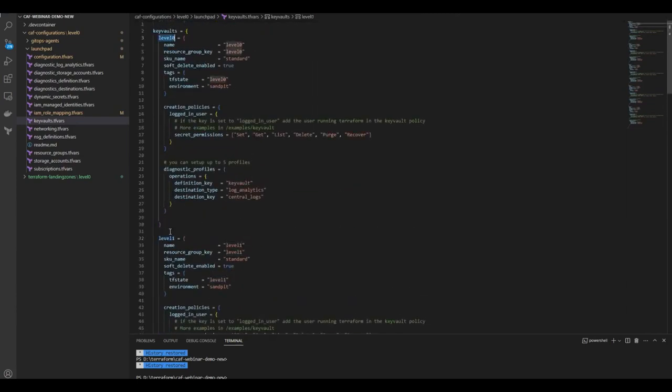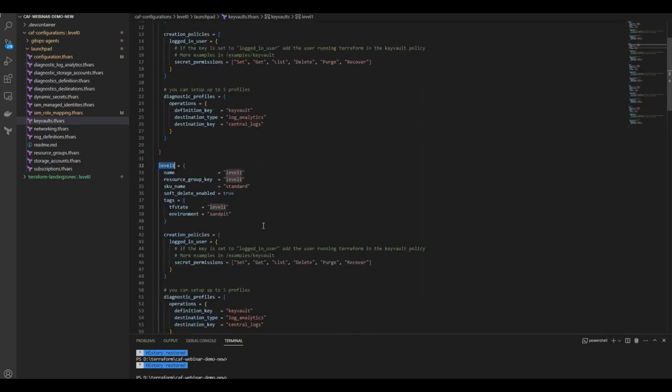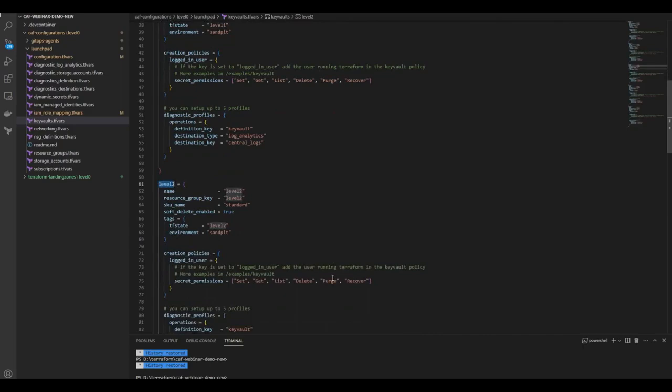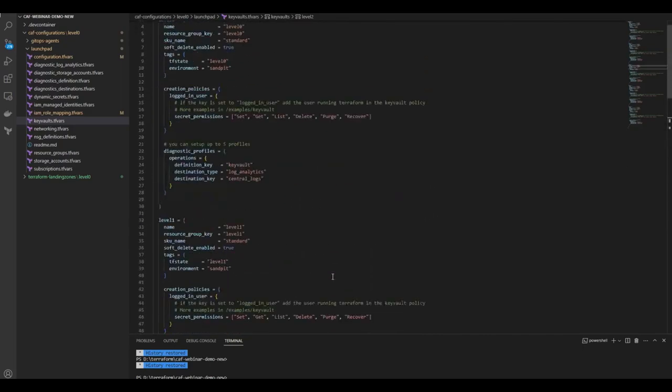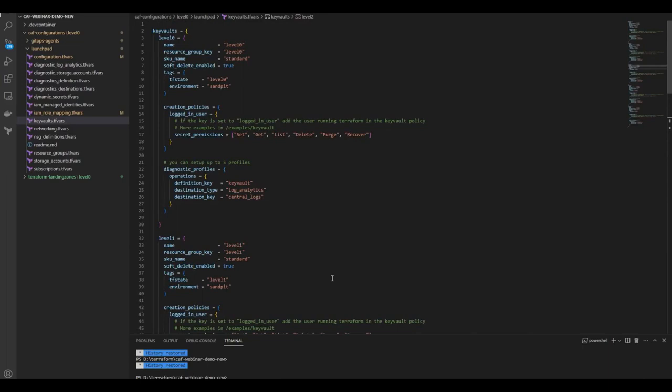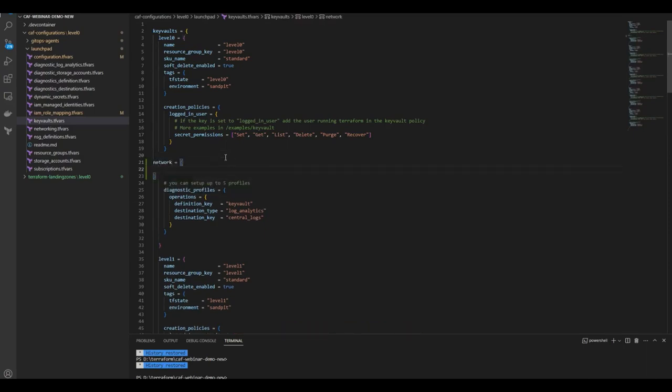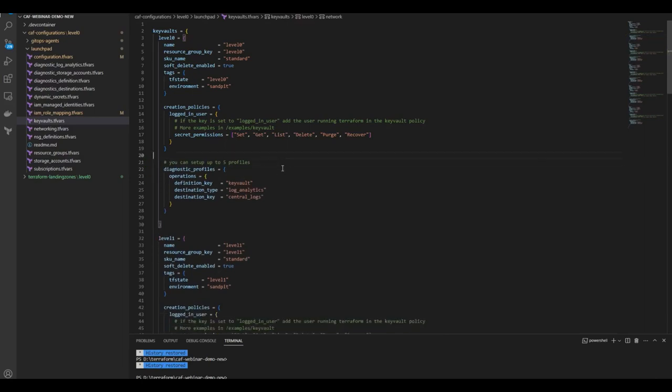And if you know a little bit about Terraform, you have to know by this time that this is basically using the for_each loop in the back end. The power comes when we use different things all together in that data model. I can also define a network object there, and then define the IP rules and all that, that has already been added into this module. So this is the power of this module.